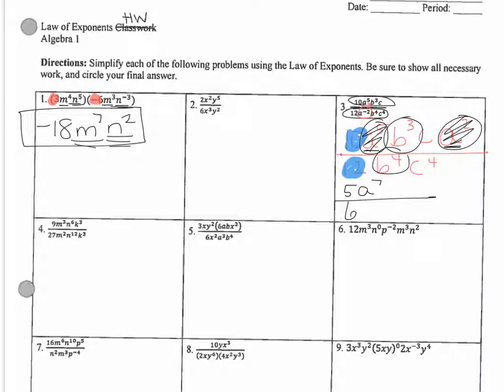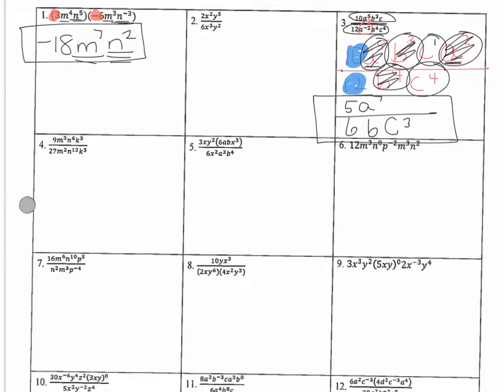Now let's look at my b's. Are they on the same side or on opposite sides? They're on opposite sides. So where's the bigger b, top or bottom? It's on the bottom, so b goes on the bottom. And what's b's exponent? 4 minus 3 is 1. I don't need that 1, so I just leave it b. Cross it out if I want. I'm now left with c and c to the 4th. C's exponent on the numerator is 1. Where's the bigger c? On the bottom. 4 minus 1 is 3. Why am I subtracting my exponents? Because they're on opposite sides. When they're on opposite sides, you subtract. When they're on the same side, you add.